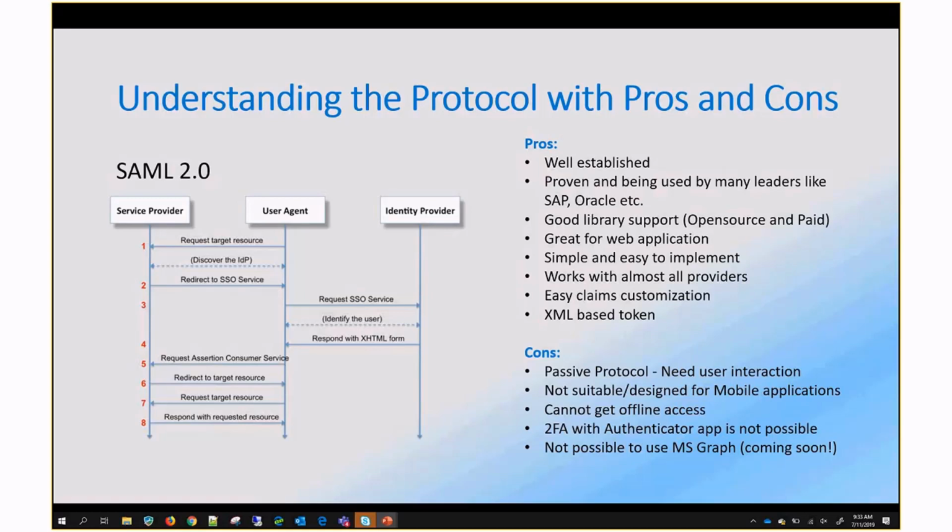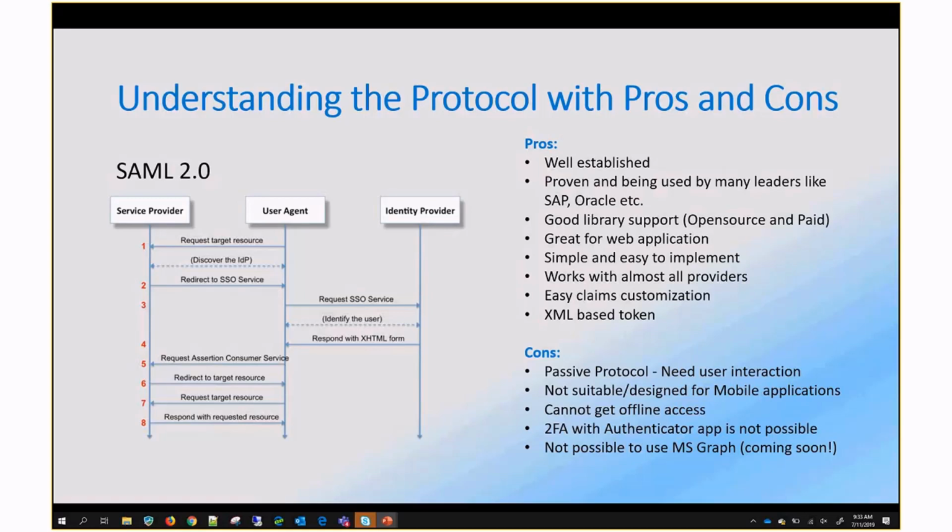But in simple words, this is service provider initiated. There is another way called identity provider initiated, where the service provider is not generating a request and sending the user to Azure AD. Here, Azure AD as identity provider directly responds back with the token, the assertion, to the assertion consumer service URL.